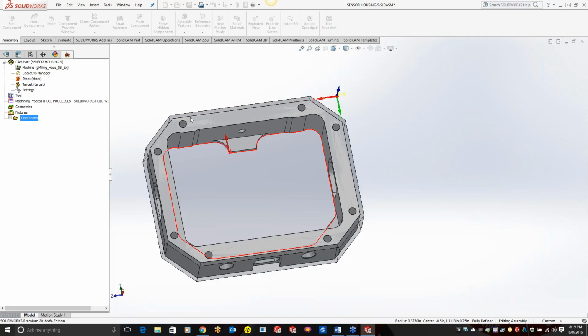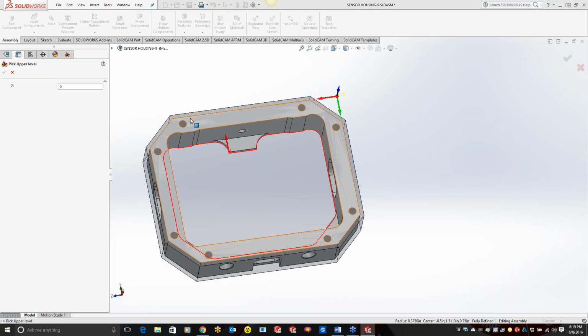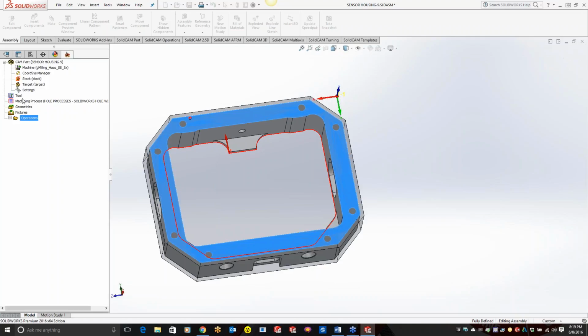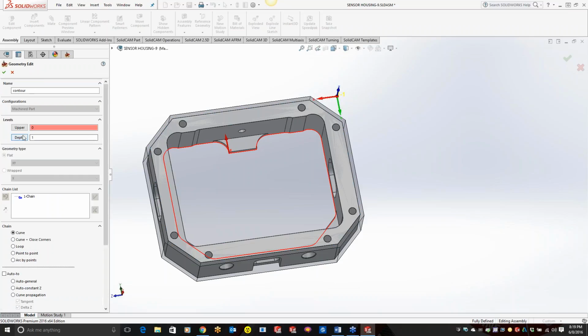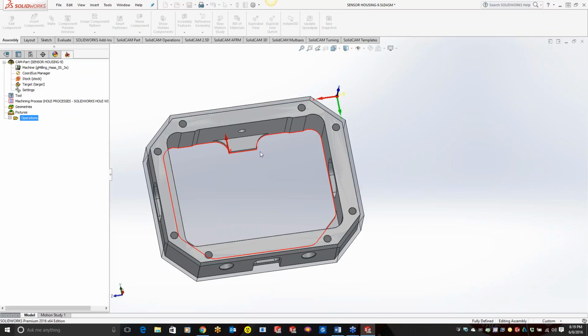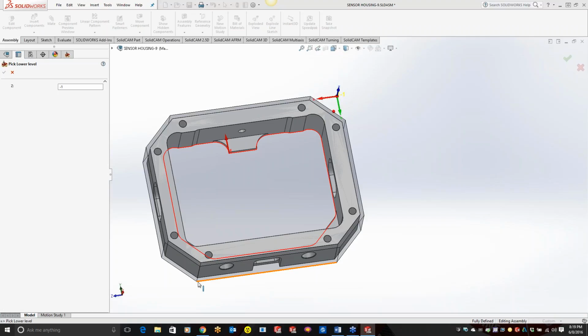Grab our upper level here. Grab our profile depth. Now with iMachining, it automatically grabs the depths for you guys, but I'm just grabbing them, just showing you here.